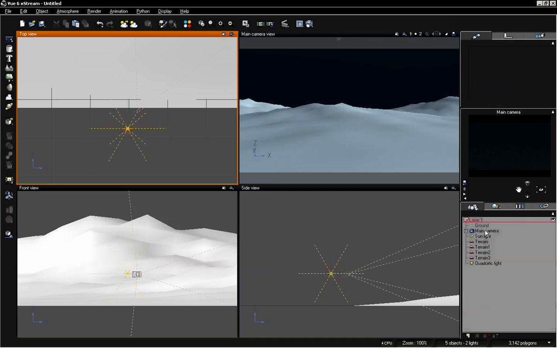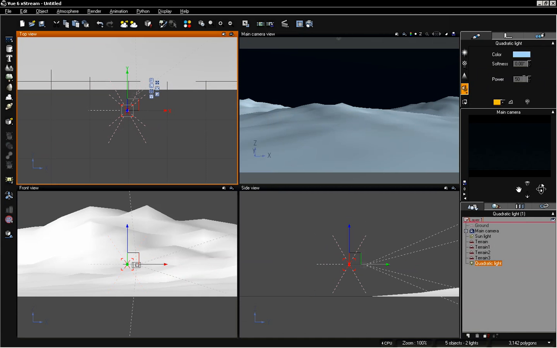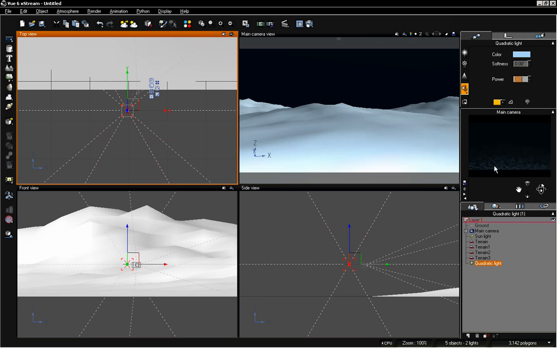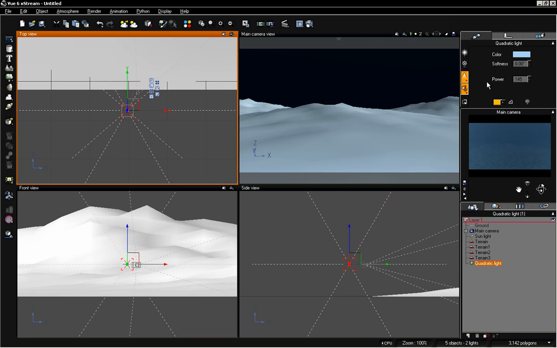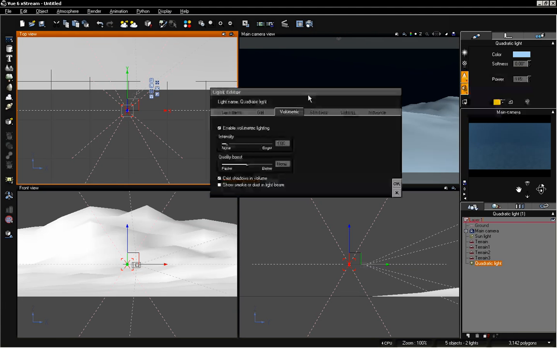And now we're not really seeing anything in our scene right now because the power is set extremely low. So what I can do is increase that, and we'll start to see that lighting our terrain. But we mostly want to focus on the volumetric settings right now, because of course that power will really affect that overall look. So let's start out by clicking on our volumetric button here, and that'll automatically turn on our volumetrics. We can right mouse click and go to Edit Volumetric Settings.